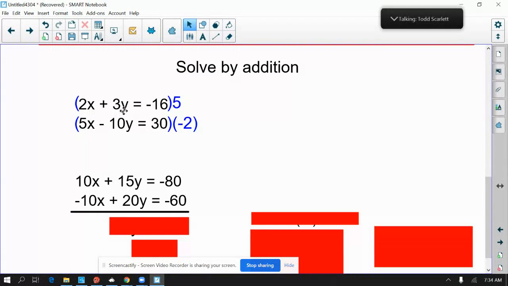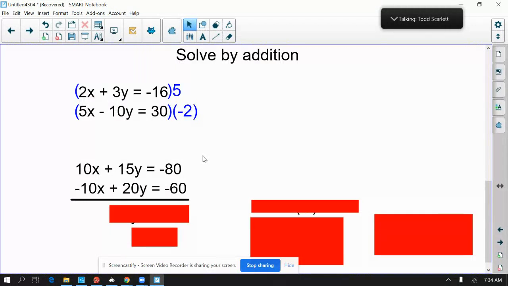This system is the same thing as this first system. It looks different, but it's precisely the same thing. Because if I multiply both sides by 5, it doesn't change the solution, because I kept the balance. Multiply the left side by 5 and the right side by 5. But now I've got a big advantage.